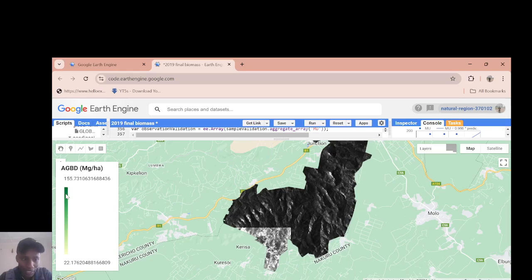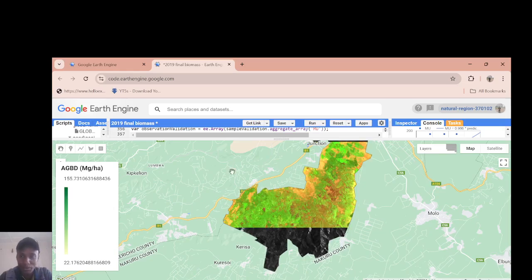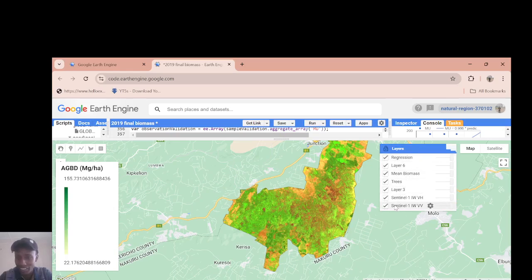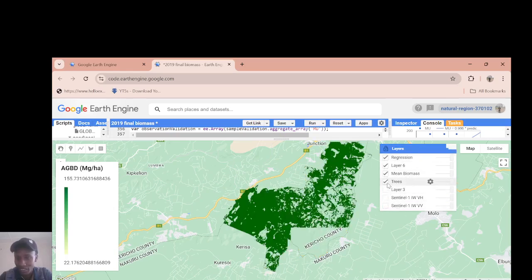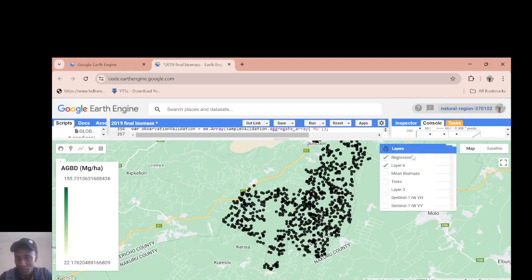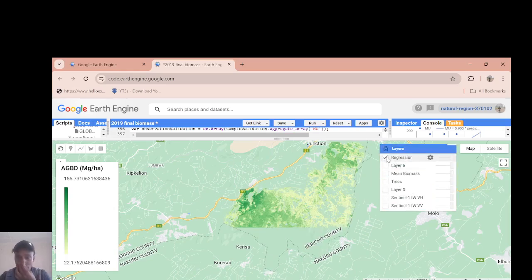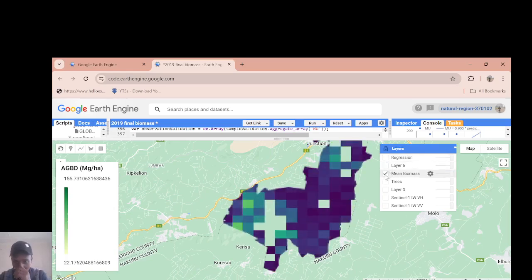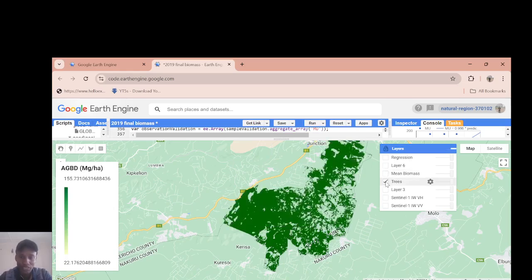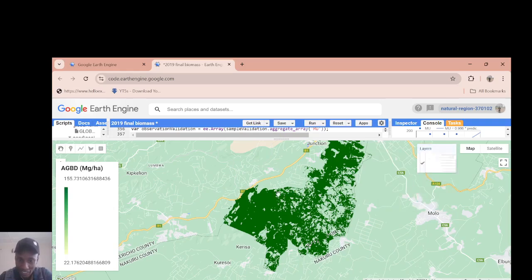The most green part was having a high amount of biomass. Let's remain with mean biomass, or because I have not changed the color, let's remain with trees. You can see that the tree coverage is at this moment, this part, the patches of green. Where we have patches of white is almost bare land.